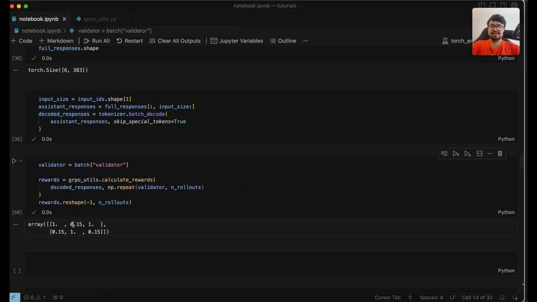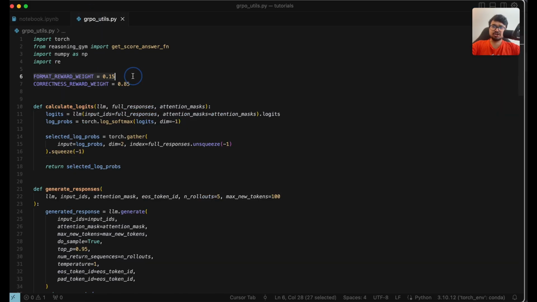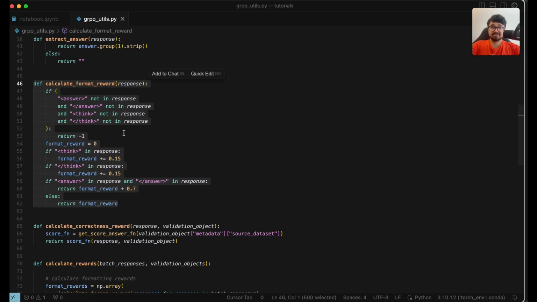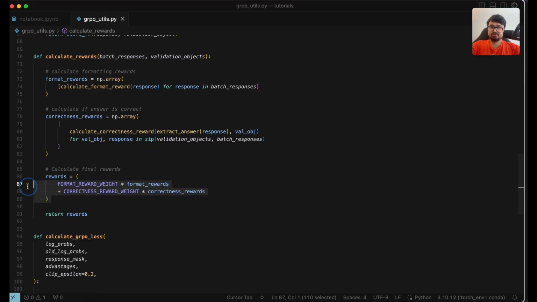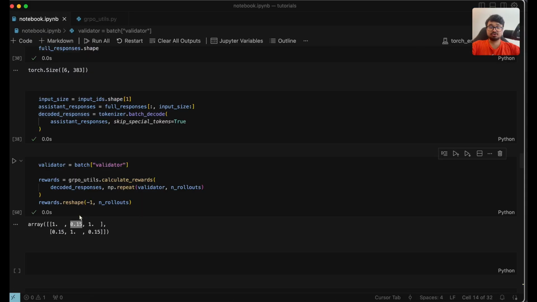Now the reason why some of the wrong answers also got a score is because we're also assigning a reward on the format of the answer. So if the answer contains all of the tags that we had asked for, the think, the slash think, the answer, and the slash answer tags, we're basically going to at least give it some reward. And in the end, we are going to weigh the format rewards and the correctness accuracy reward to come up with the final reward. So even if some of the answers are wrong, it's going to get a reward as long as it at least got the formatting correctly.